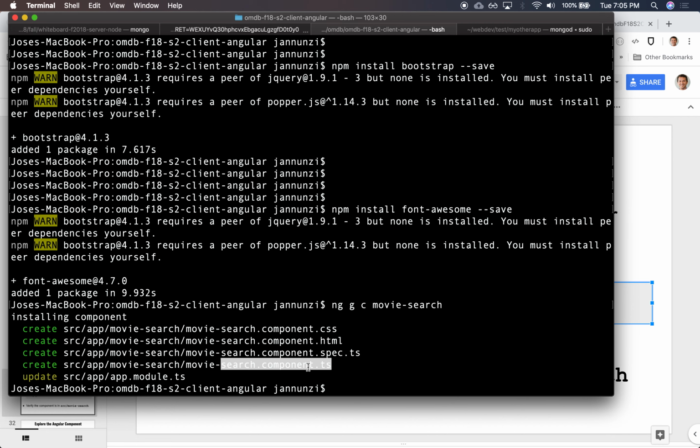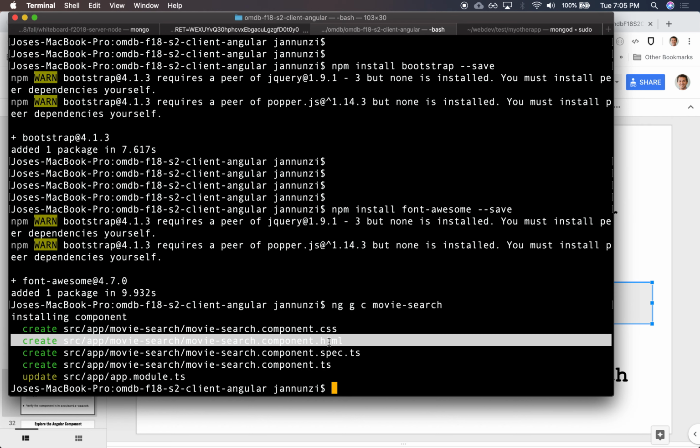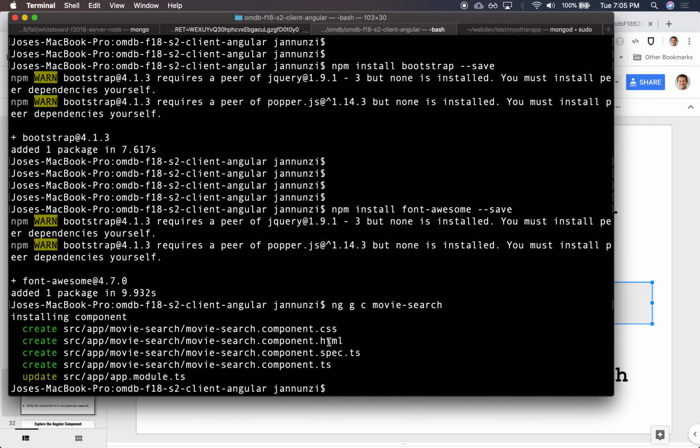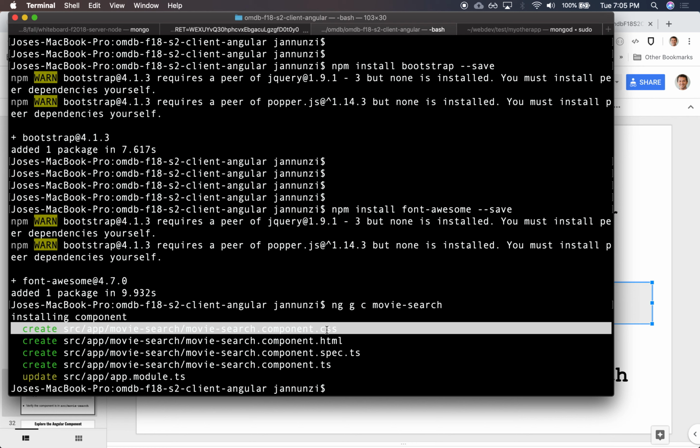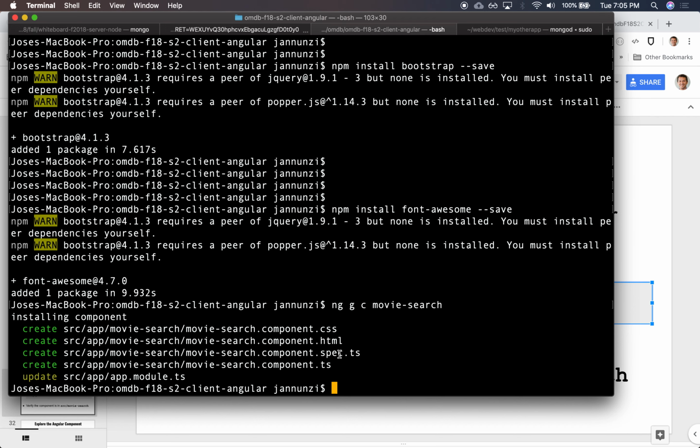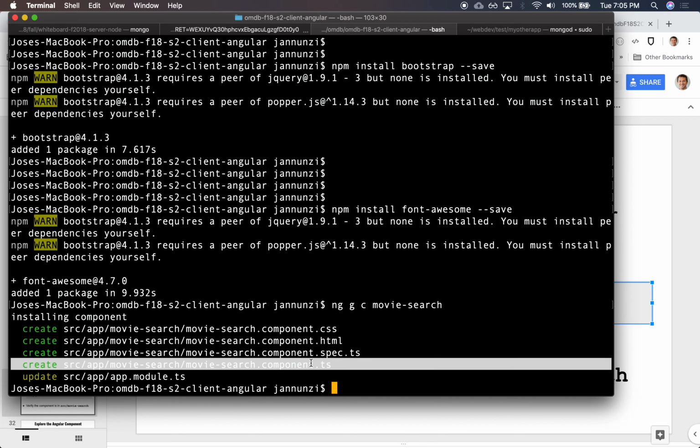One is the TypeScript side. This is where you put your logic, your object-oriented technology, all event handlers, any control mechanism will be in here. All data access would be in the TypeScript side. HTML is, as you suspect, where you put your user interface. We're not going to be using the other 2. This one is how you style this particular component. We're not going to do that. And this is where you would put all tests, unit tests, in the specification file. So we're only going to use these 2 files.